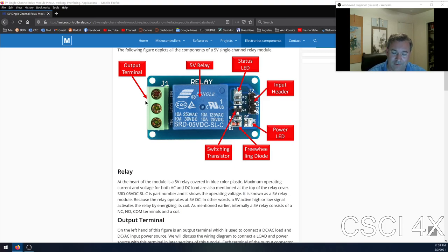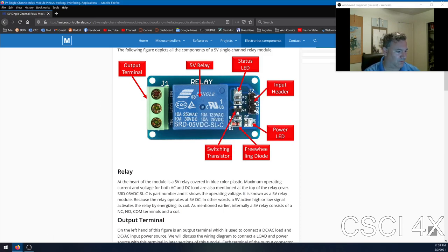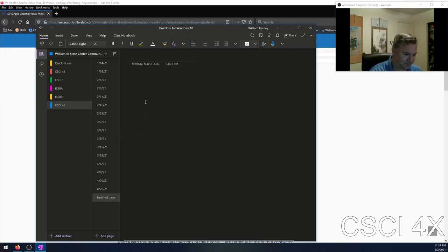Okay. And so why? Well, you want to have a separate power source for your DC motors and things like that. So you might have, let's see if I can copy the image. Let's pull this into the notes. Who is this? Microcontrollers Lab. Thank you for your contribution. We appreciate you. All right.